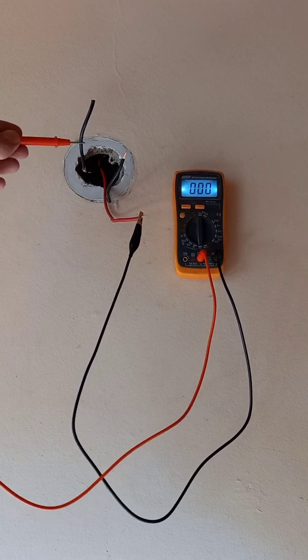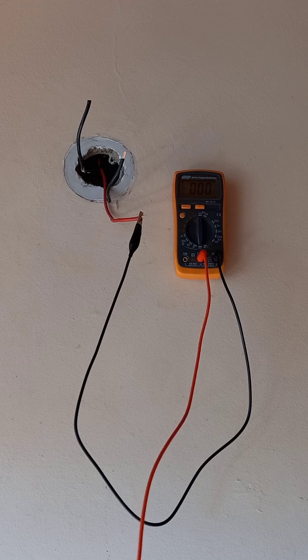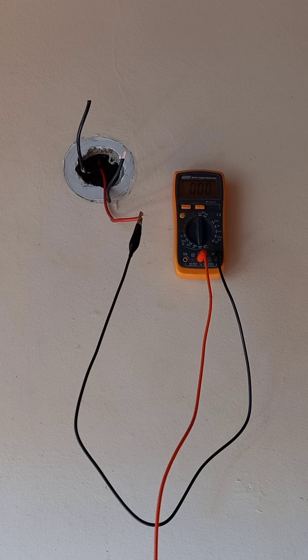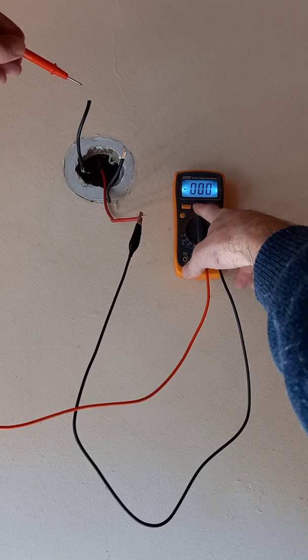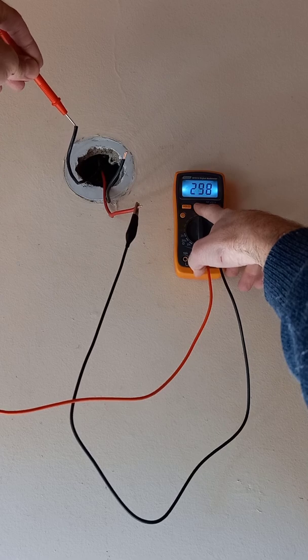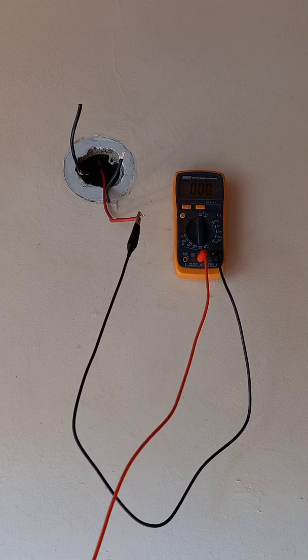This other neutral is actually to an outside light on a veranda, but because there was an extension done to the house, the positive side was rewired to run with two additional lights that are on a completely different circuit from a different room. They've also been put on a different phase. If I measure the voltage now with that light on, you'll see there's 302–303 volts, varying a bit because of the different resistance from the bulb and the fitting outside.